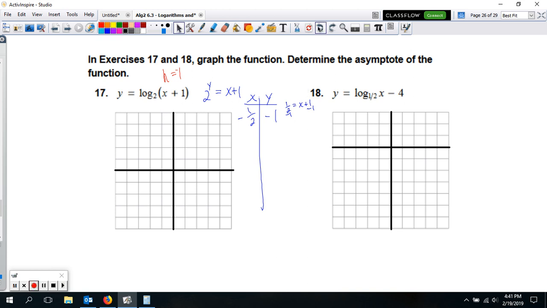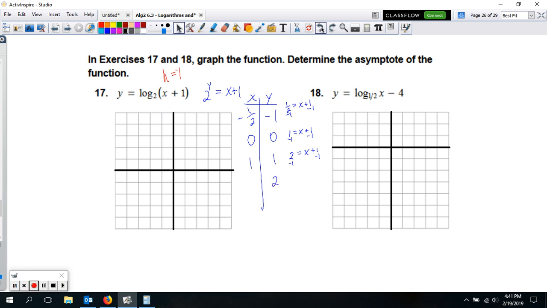There you are. The next one I'm going to choose is 0. If I put in 0, anything to the 0 power we know is going to be 1. So 2 to the 0 is 1, and then we just subtract 1 from both sides. So 1 minus 1 is going to give me 0. So 0, 0 is another point on this graph. We're going to go right through the origin. I'm going to pick another point of 1. So 2 to the first is 2. When I subtract 1 from both sides again, 2 minus 1 is 1. So 1, 1 is also another point on this graph. I'll be putting it right there.